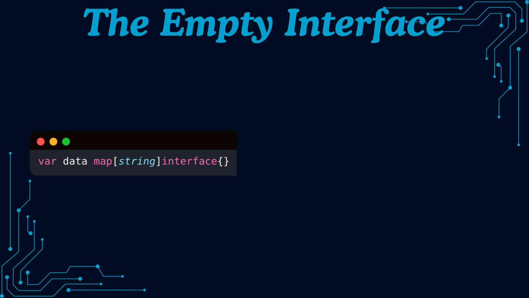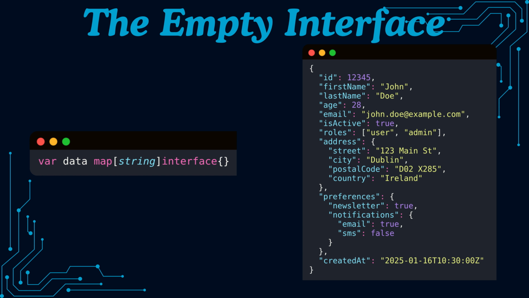The empty interface is often used in maps to allow them to use any type as the value. This map can store any type as a value, but the key must be a string. This comes in handy when we want to store data but we don't know what it looks like, such as a JSON object. A map using the empty interface could store the JSON data, making it useful when calling APIs.